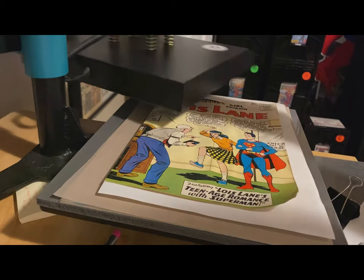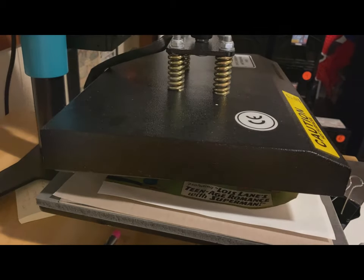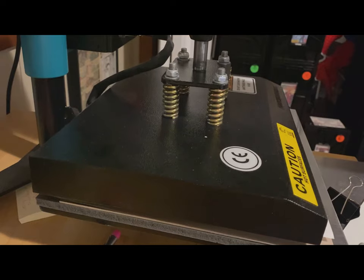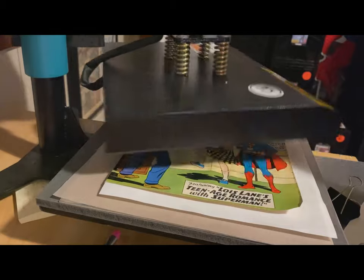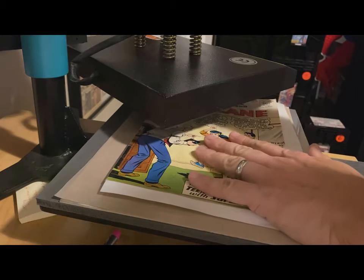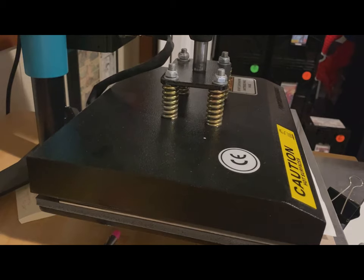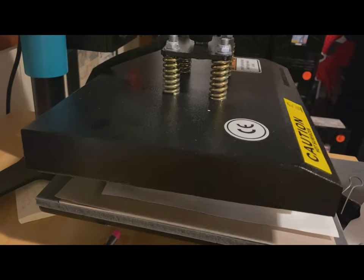So I warmed up this pad a little bit here. We're just gonna get it warm just a little. And we're gonna pull the top up and let it dry. Just do this a couple times and just let it get dry to the touch so it doesn't stick to the silicone sheet. We're just gonna drive a little bit of that excess moisture out of there.